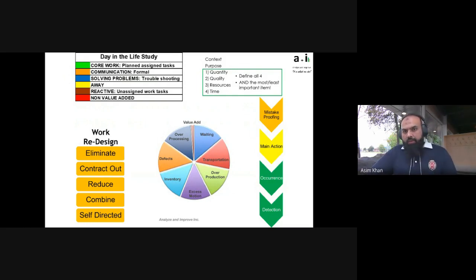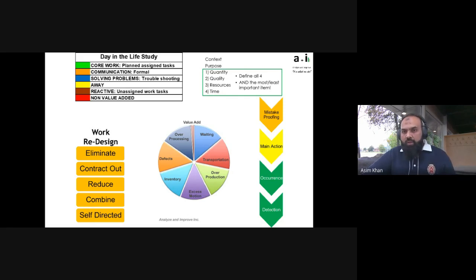And then the very right on the mistake proofing side, that's the philosophy, also known as poka-yoke in Lean. Really, the idea here is to figure out how can we have the new process or new control which, if possible, eliminates the error from happening. So that would be a mistake proofing action or mistake proofing process.